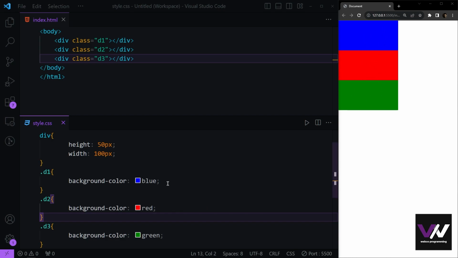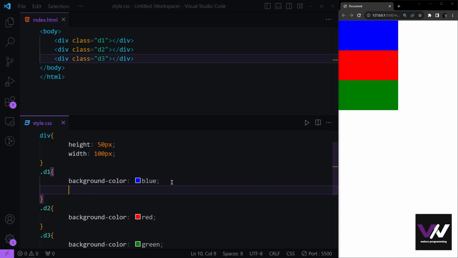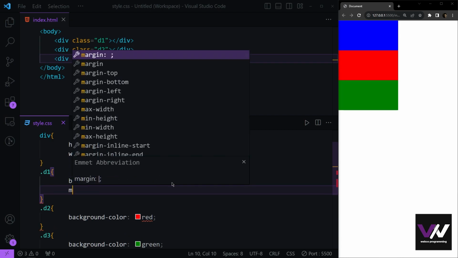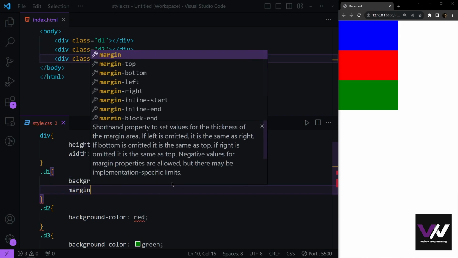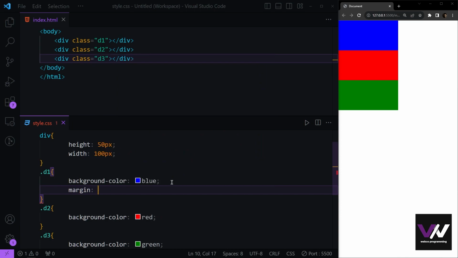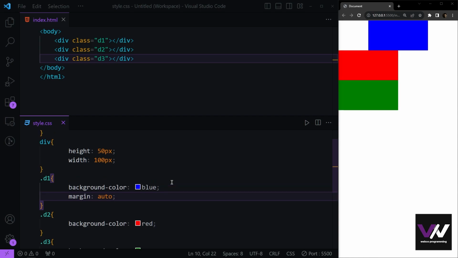But let's say we want to center these divs. What we can do is simply in D1, for example, we can use margin, and then in the value, if we set this to auto mode, you'll see now our div is going to be centered horizontally.